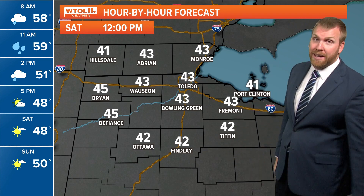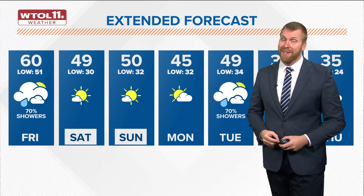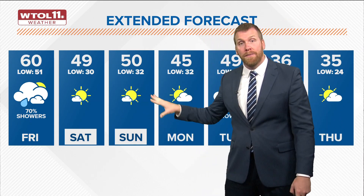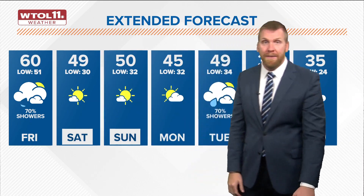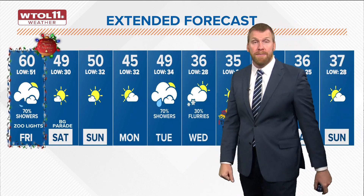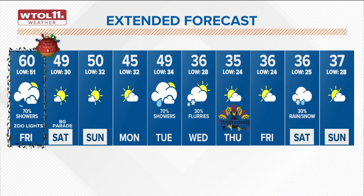Another really sunny day expected for Saturday, although temperatures will be much cooler than what we've been experiencing this week — upper 40s for tomorrow, near 50 on the way for Sunday. Our next system to watch is on Tuesday: it brings widespread rain and, more importantly, widespread Arctic air — the coldest of the season so far. I've got new data to share on what this looks like heading into Thanksgiving coming up in a matter of moments. That's the latest on your 10-day forecast.